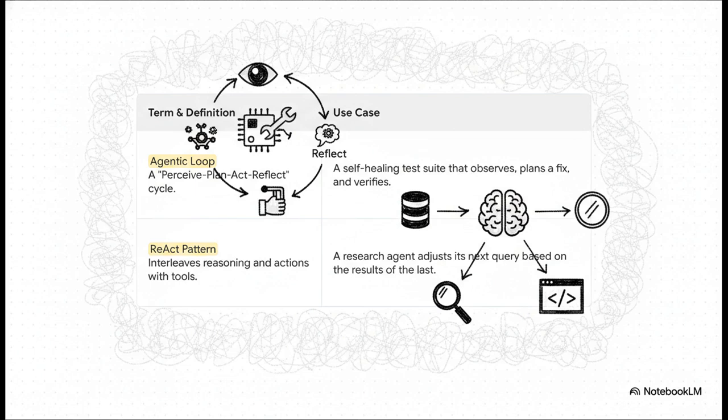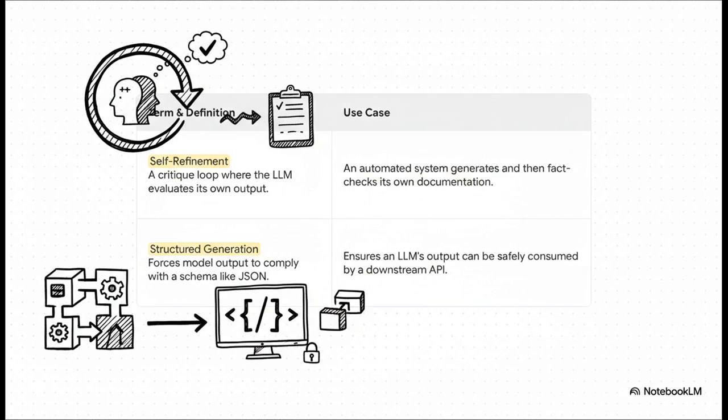It's a game changer. So, with these agents running wild, how do you make sure their work is actually any good? Two crucial techniques here. The first is self-refinement. Basically, the model acts as its own harshest critic. It generates a draft, then runs it through a critique loop to check for quality before calling it done. Think of it as building a system that can proofread itself.